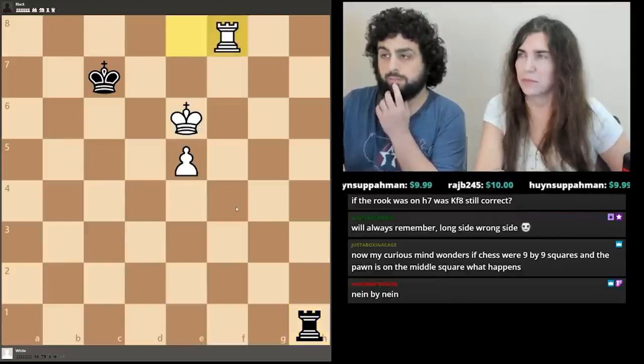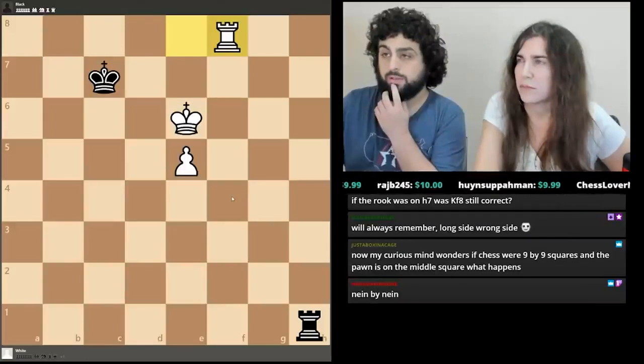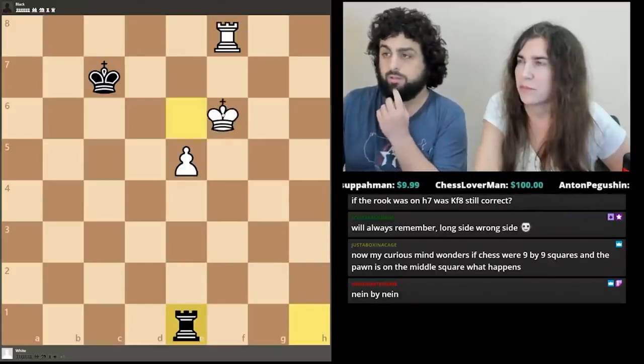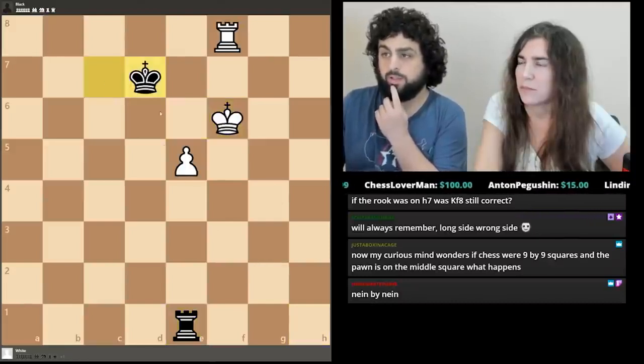Maybe I could try this. That's interesting. The defense here was to go like this. This was the defense when the king was on the other side, the short side. You can go here. The problem with doing that is he can always play here.